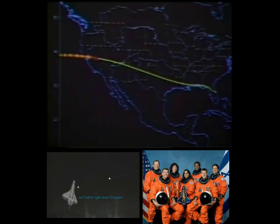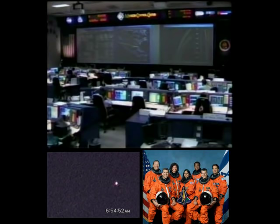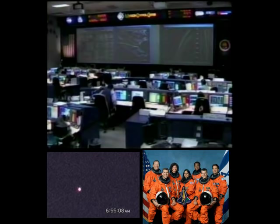Max. Go ahead, Max. FYI, I've just lost four separate temperature transducers on the left side of the vehicle, hydraulic return temperatures. Two of them on system one and one in each of systems two and three. Four high return temps? To the left outboard and left inboard elevons. Okay, is there anything common to them, DSC or MDM or anything? I mean, you're telling me you lost them all at exactly the same time. No, not exactly. They were within probably 4 or 5 seconds of each other. Okay. Where is that instrumentation located? All four of them are located in the aft part of the left wing, right in front of the elevon actuators. Okay. There is no commonality. No commonality.